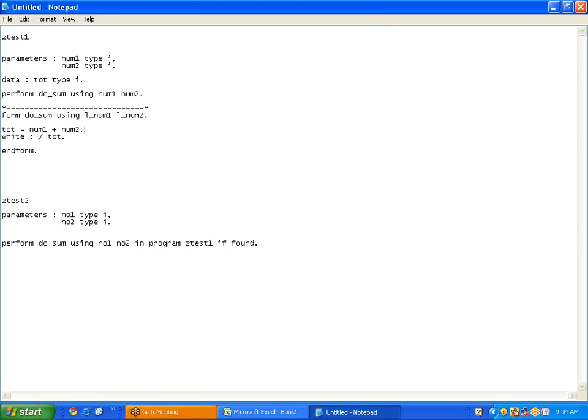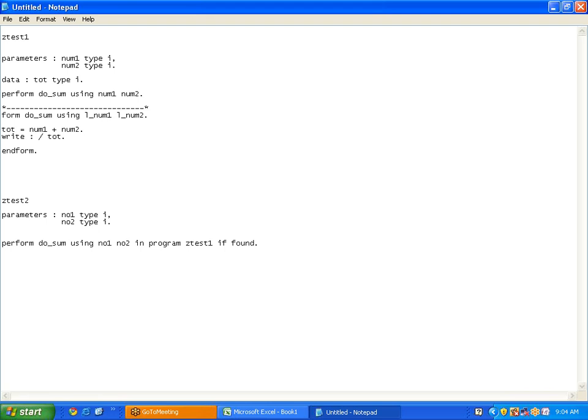At selection screen on value request for the parameter name, we give the parameter name. If it is a select option, what do we give? Select option hyphen low or select option hyphen high. Sir, the error said to give some low and high value, but I couldn't give that.